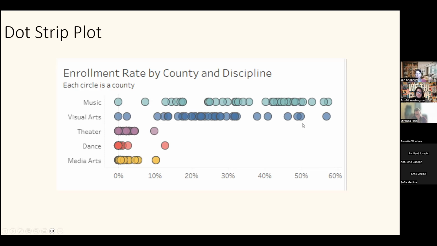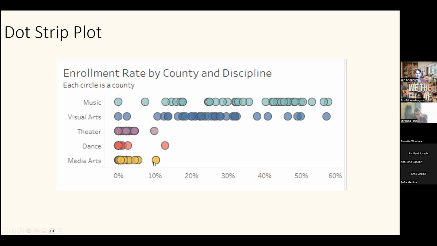So again, it's not truly a distribution chart, or I'm sorry, it's not a histogram the way you might typically think of distribution, but you still get that impression of where do the data points line up, or where do they group up. And you can also see a very typical pattern where, although we have some higher enrollment rates for music and visual arts, we just tend not to see that for theater and dance, because so few schools tend to offer those disciplines. And you see that at every level, the school level, the county level, district level, all of them.